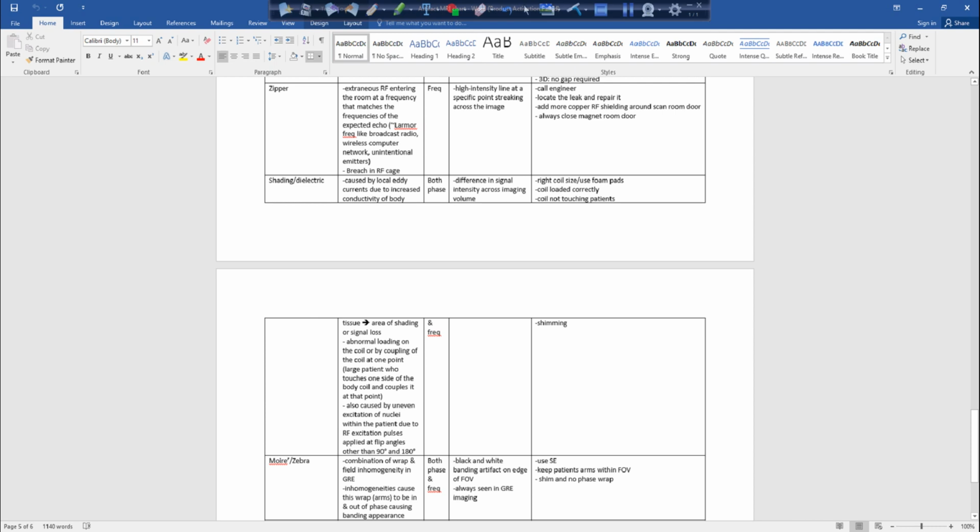Sometimes you put those coils in and they're not engaged appropriately. So always look at your scanner, because sometimes it'll tell you that coil's plugged in appropriately. Sometimes they're half plugged in, not completely positioned right. So what's happening is abnormal loading or coupling of the coil at one point. If you have your big abdomen coil and it's not touching on this side, sometimes they're a little off balance, and then it's touching on this side, it creates that shading artifact on that particular side because it's inducing a voltage.